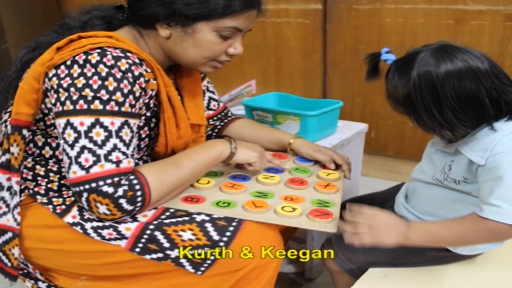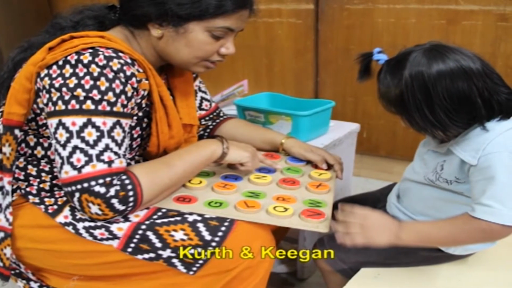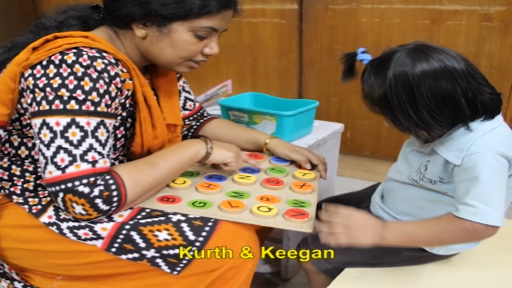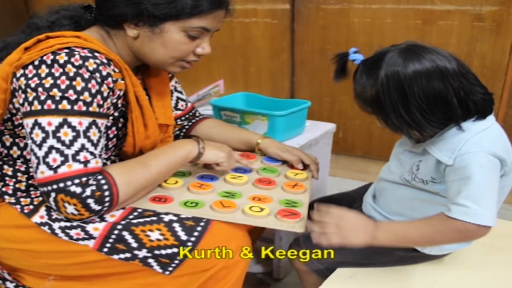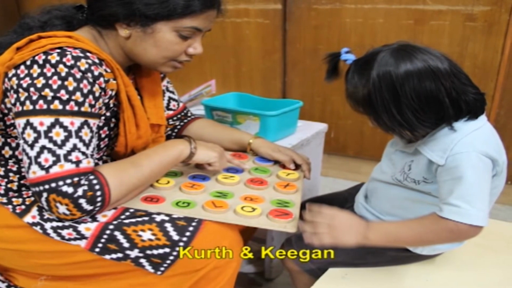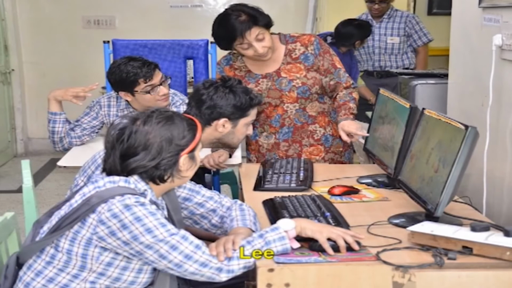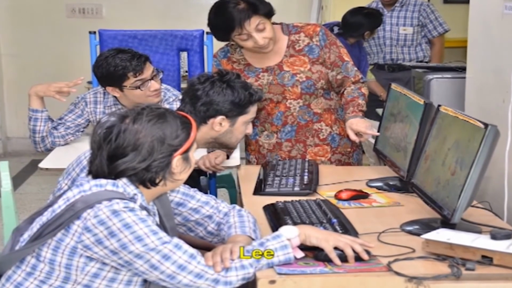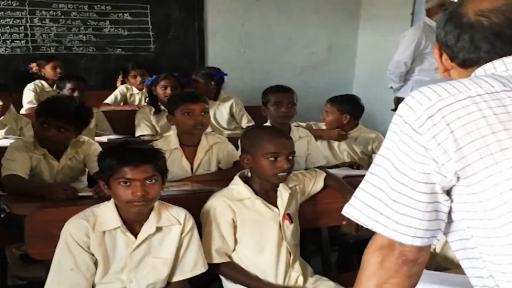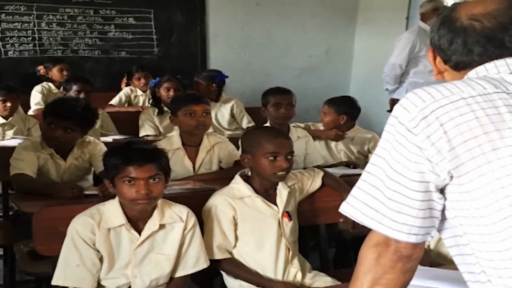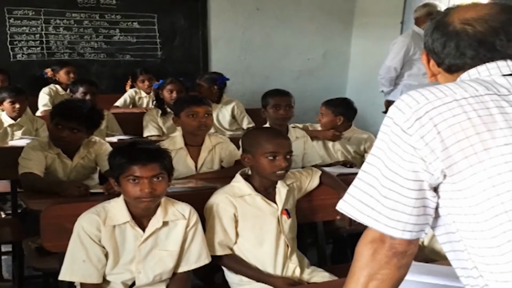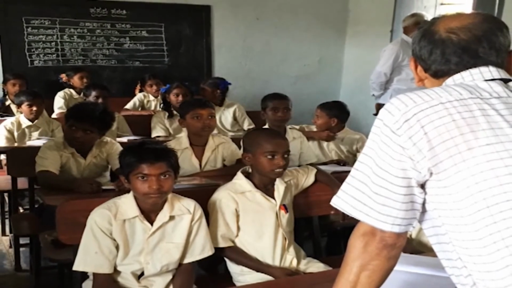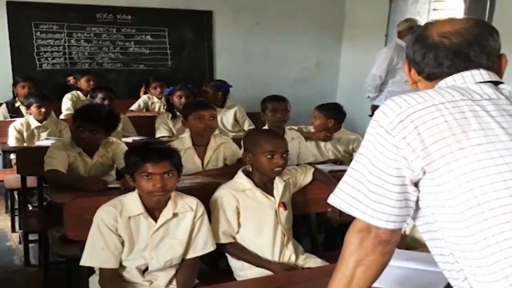Kurth and Keegan did research on the development and use of curricular adaptations for students receiving special education services. They found that educator-made curriculum adaptations are good in facilitating learning in children with special education needs. Lee investigated the impact of curriculum modifications on access to the general education curriculum for students with disabilities. Findings indicated that with the curriculum modifications provided, students were engaged in more academic-related responses and fewer competing behaviors, and teachers were engaged in fewer classroom management activities.